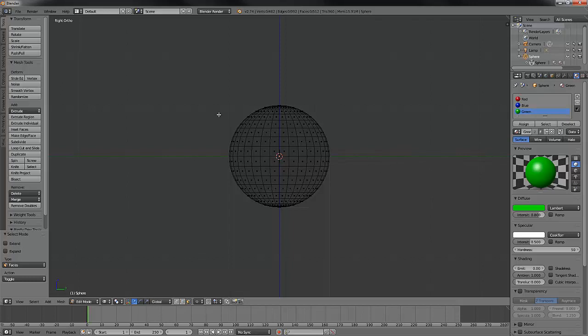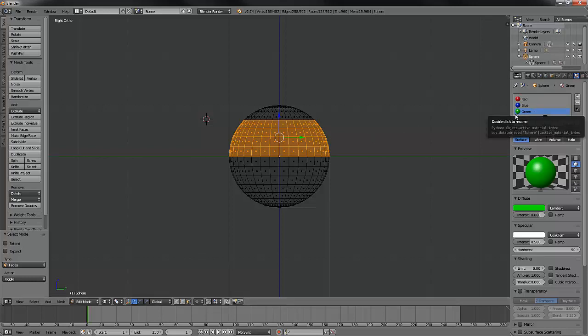And now I'm going to select the top, well, not really the top, but the middle set of faces towards the top. And you can see my green is selected, and I have an Assign button. So I can assign my green material to that.